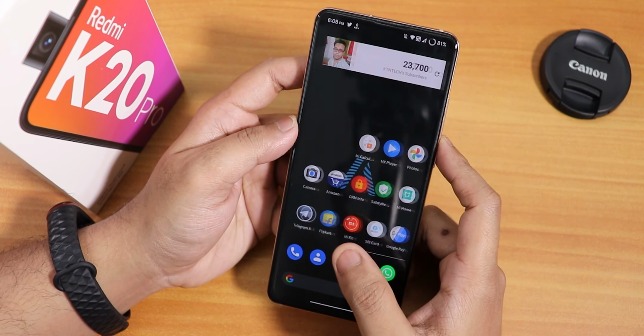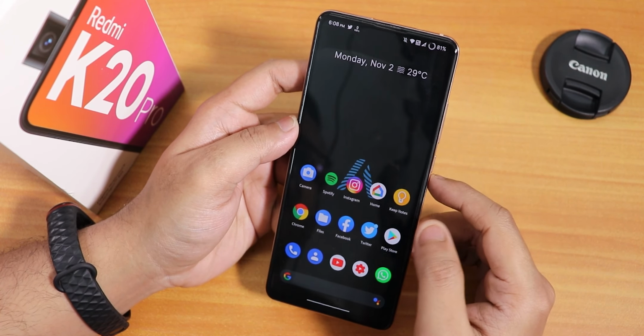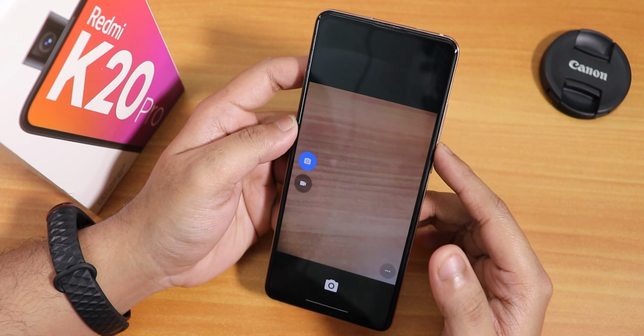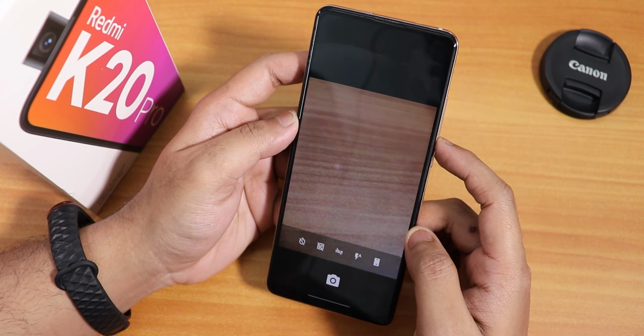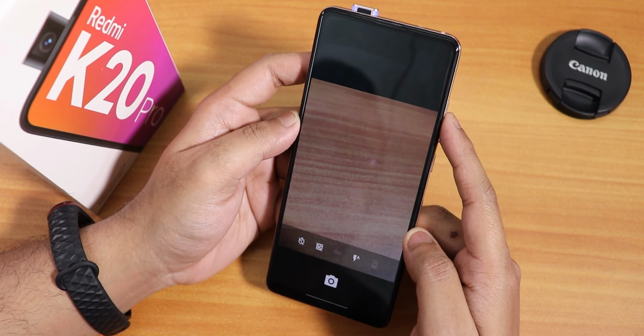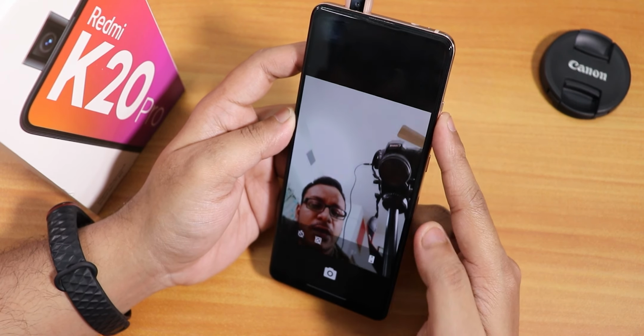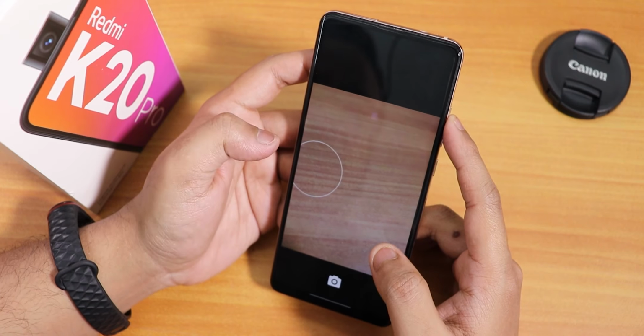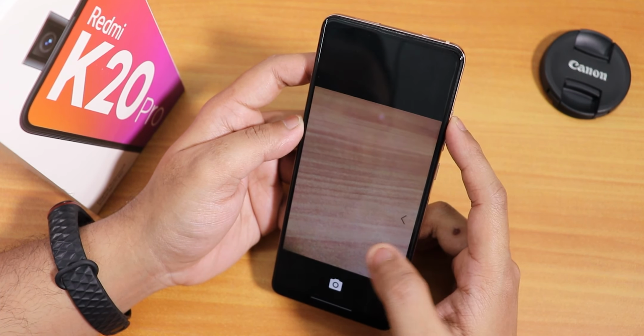Right now, let me just quickly talk about the most disappointing thing about this ROM, as of right now, which is the stock camera. This is the old kind of Google camera, and as you can see, this is a pretty basic one. Even if I can switch to the front camera and stuff, this is not quite a nice camera to work with. So yeah, I don't like this stock camera at all.